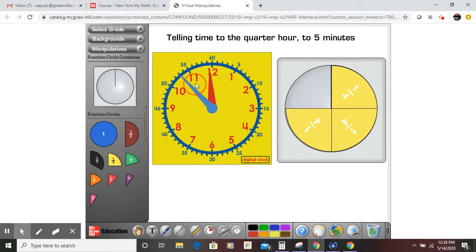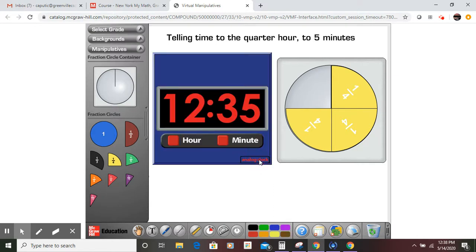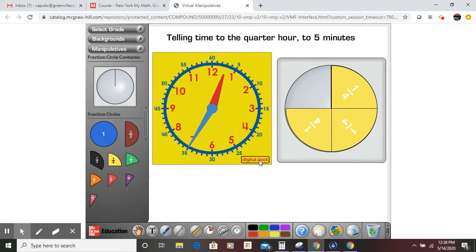So his belly was full. So he decided he was ready for a nap at this time. So notice I crossed over noon. So we're now into a PM time. And if you guessed 12:35, you are correct. Good job.